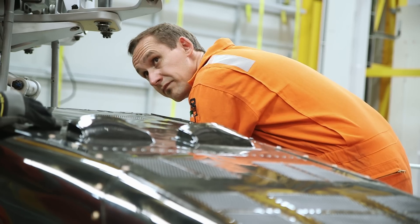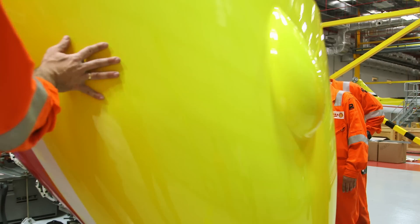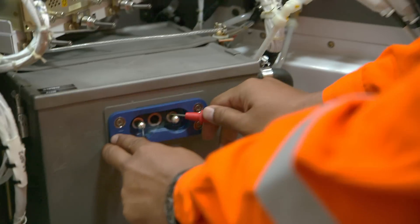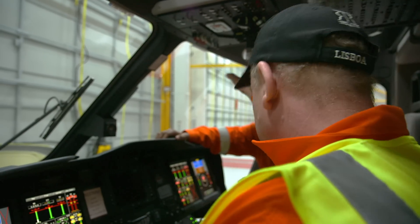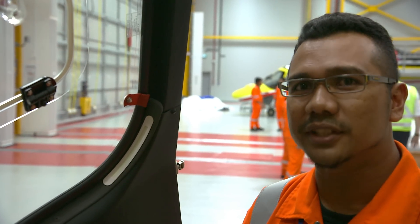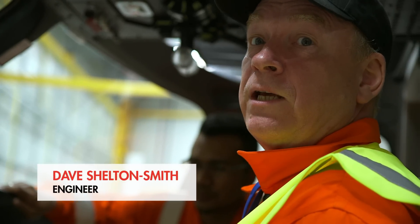Before David can begin training his new pilots, every single component must be thoroughly checked by the engineers. They'll check the batteries and voltages. This aircraft needs two batteries, each twice the voltage of an average car's — without them, the helicopter is immobilized. At the moment, we have a flat battery; the aircraft's internal battery may just have discharged in transit because it's been many months to get here.